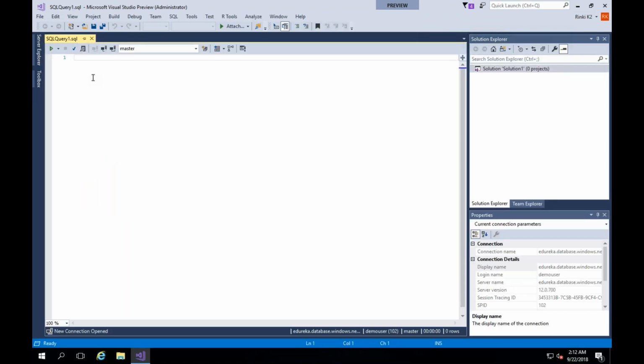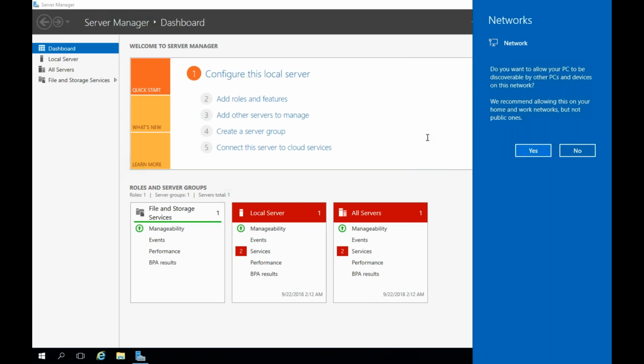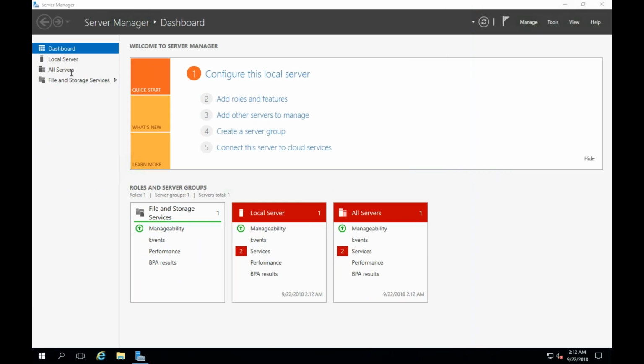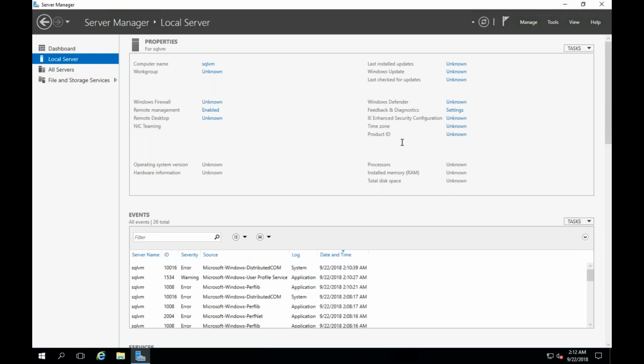You can write your queries here and you can just click on run to run it. Now let's go ahead and try with the SQL Server Management Studio for the same. So what you can see, this is a machine which I created for SQL Server Management Studio. I will just go ahead here.